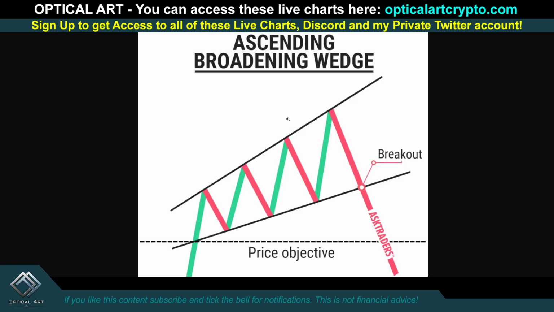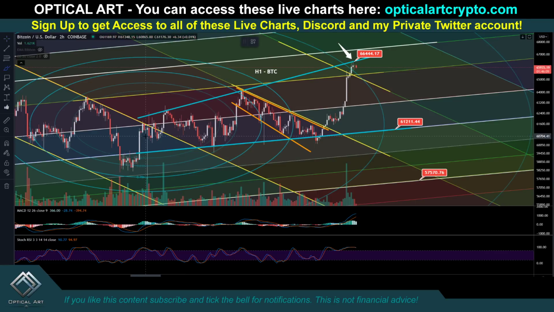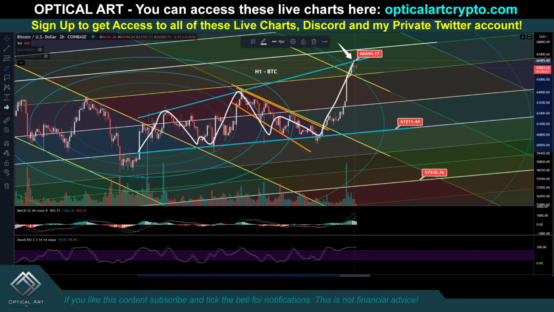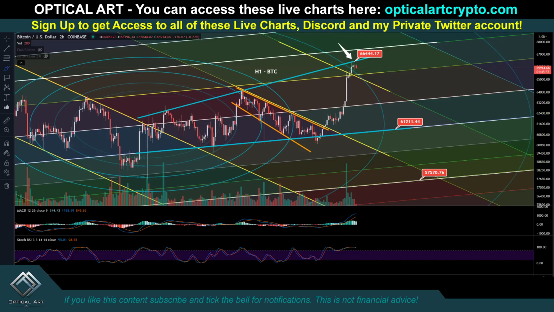This right here is an ascending broadening wedge. You can see from an upswing: resistance, support, resistance, support, resistance, support. You come down, you break support, you drop. That's why I'm saying this could potentially be your target. Resistance, support, support, resistance, support, support, resistance. So if we come down and we break this point, I think a likely support level will be down here. Just pay attention to that.